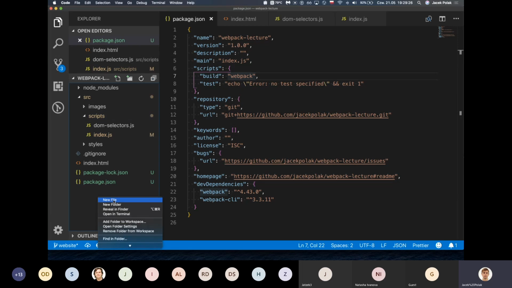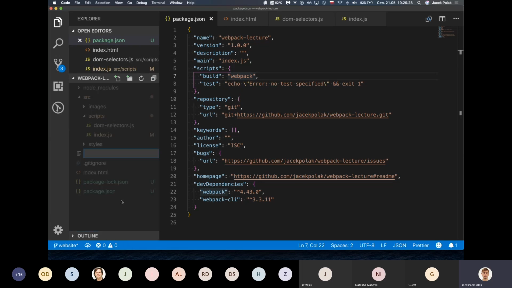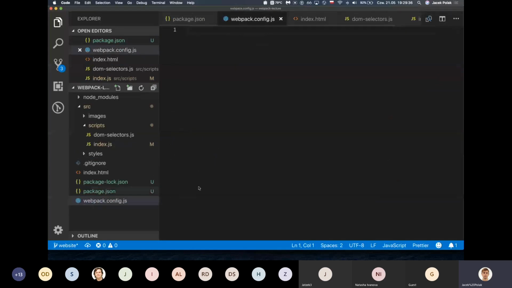Okay, so I will add a new file, which will be webpack.config.js. Great. And to have working Webpack, by default we're just starting with modules because we said everything is a module. So module.exports.